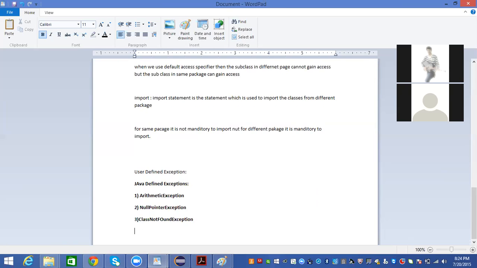And file not found exception: you are trying to read the content from a file where the file doesn't exist.